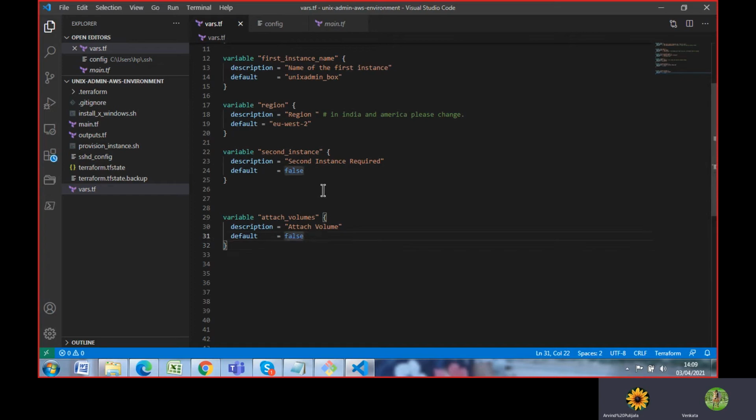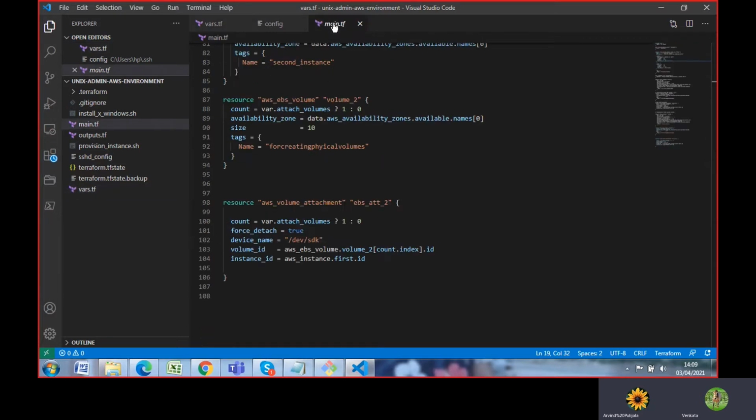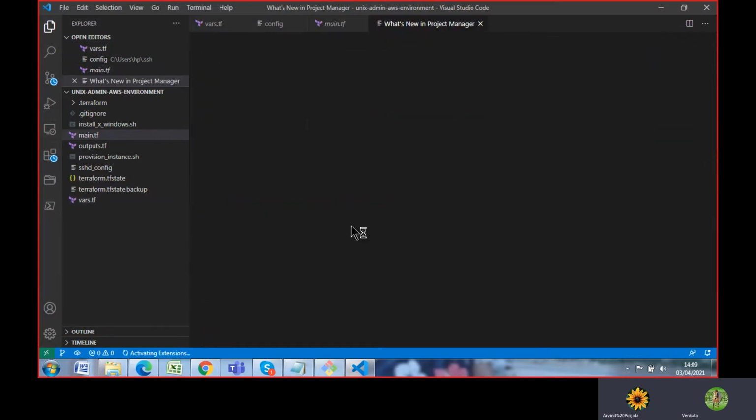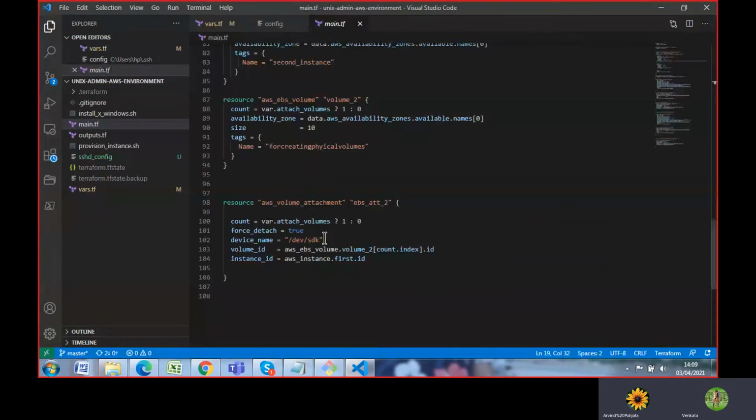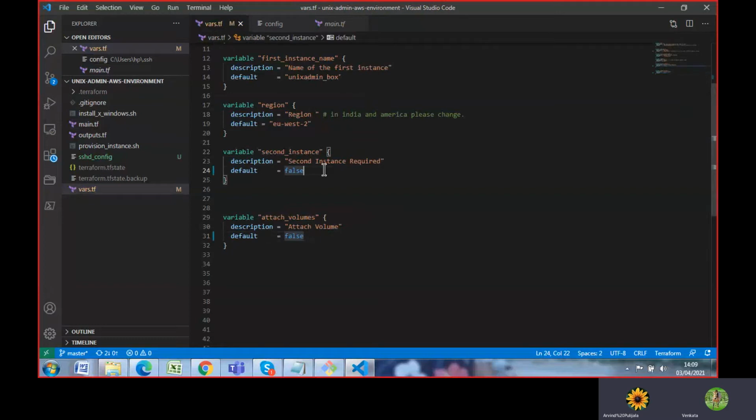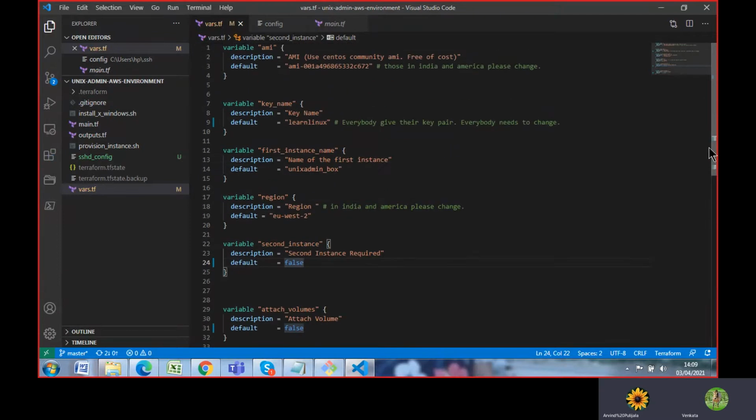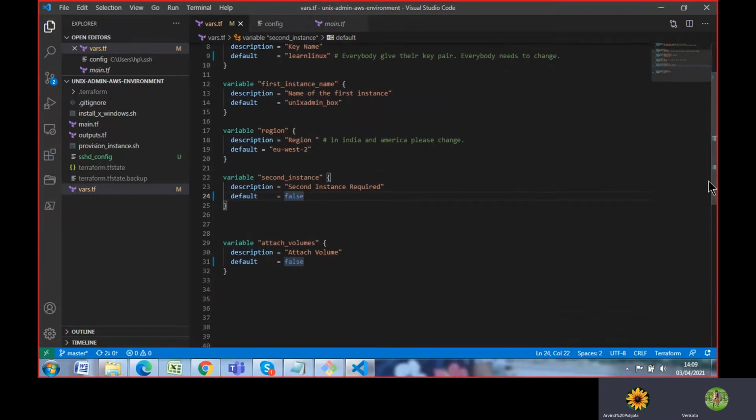Why are you not getting the file? Vars has not finished for you. What does it say? There should be four variables: attach volume one, attach volume two. You should see. So show me the git pull message.